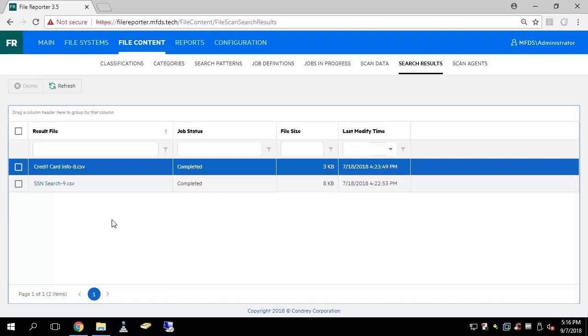Again, if we go back to the architecture, it is the agent FCs that are doing the scanning of all of the content as defined by the job. So it will search through every file on those shares or volumes that you've defined. Depending on the amount of data that you have and the amount of agent FCs, this could potentially take a while. When the job is complete, however, you will see the results under search results, and in this case they are presented as a CSV file for you with the results of those search criteria.